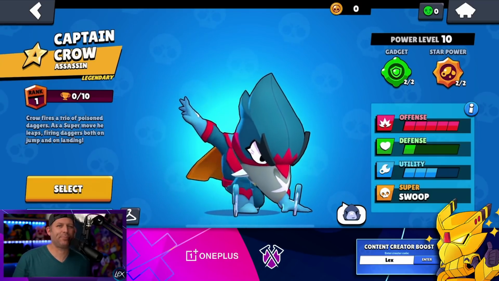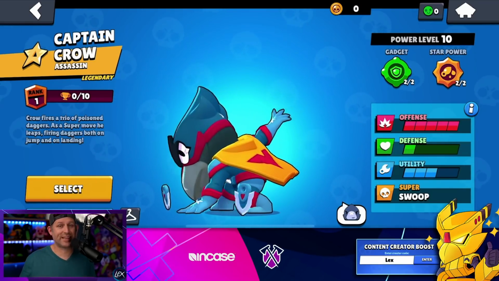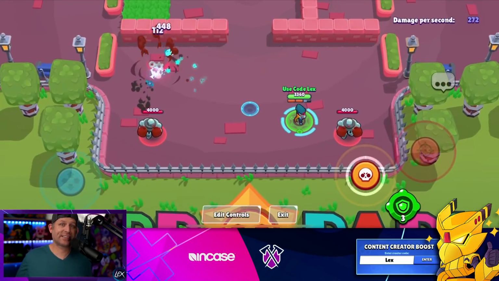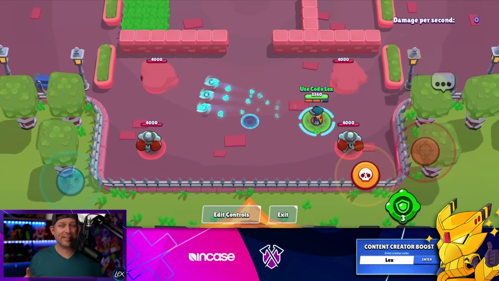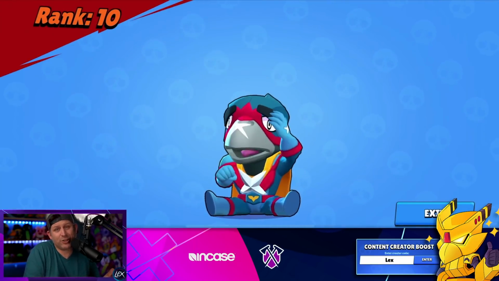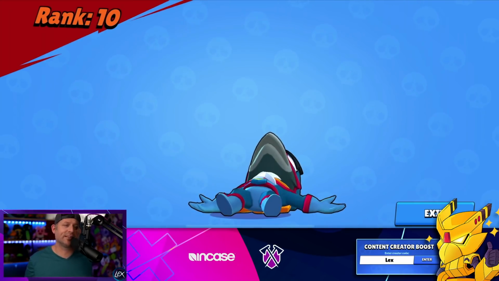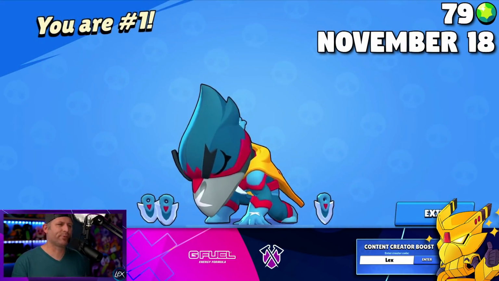Next up, we have Captain Crow, and he also finds himself in the bunch of Brollywood skins, and he, like the other skins, has custom shot animations as well as custom winning and losing animations. Now, pay close attention here because, of course, if you're playing Crow, then this is the only time you're ever going to see a losing animation. Anyway, this skin costs 79 gems, and it will be out on November the 18th.